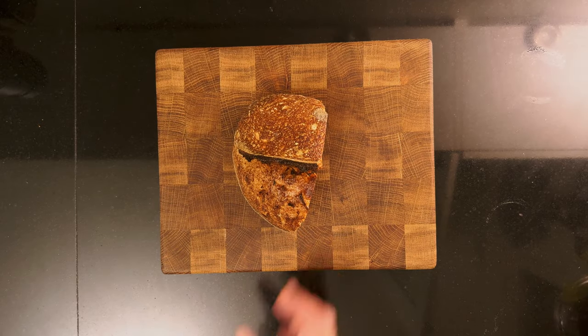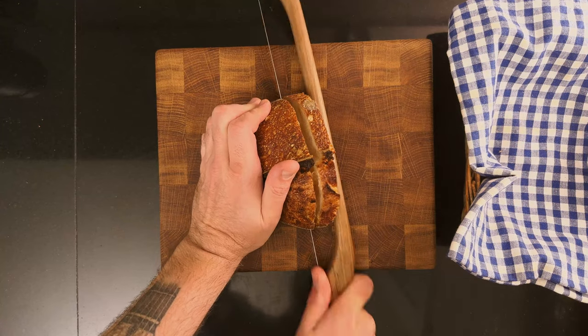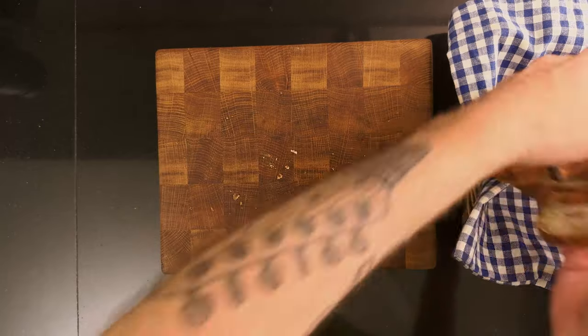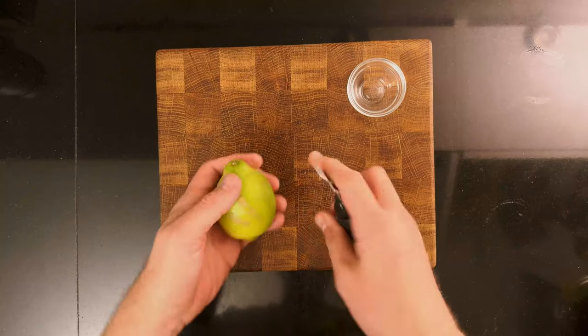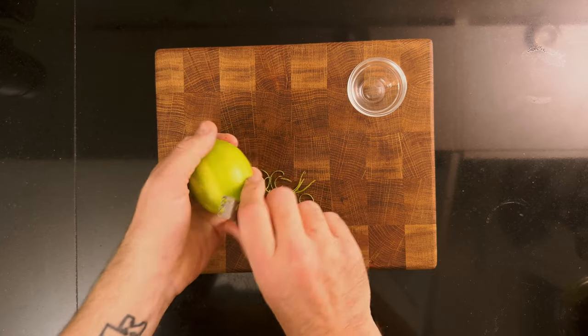Then you need to prepare a few things. Slice some sourdough bread. If you want to know how to bake some, you can use my very simple master recipe. The link is in the card above. Zest a lemon. Yes, it is a lemon. It's just organic.